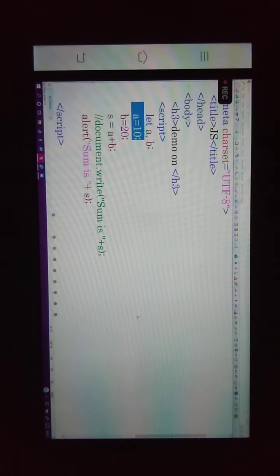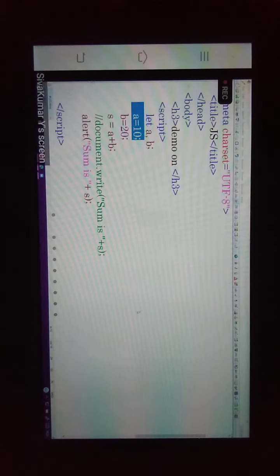Alert is for data printing, sir, not data taking. Document.read? This point I never explained, sir.